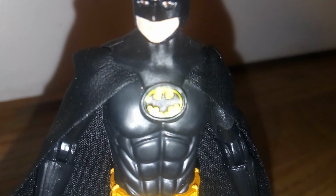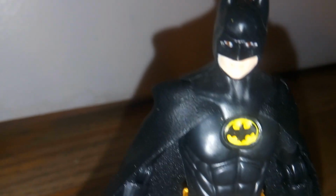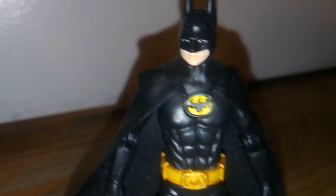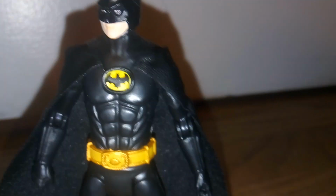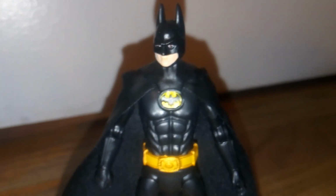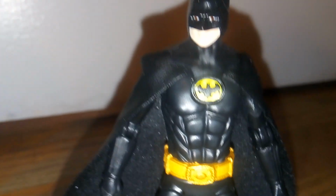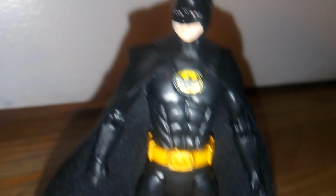The bat symbol looks very good there. It's the yellow and black, and it's got all the wings and everything done very nicely. Then you have the cape. I always loved how in this movie the cape went over his shoulders and the cowl went on top of the cape. I always thought that was so cool, and they have replicated that so nicely on this. I know the new 6 inch version of this, which is kind of like the Michael Keaton one but also kind of like a comic book one, doesn't have that feature with the cape, which kind of bothers me, so I really love that this one does have that. Then you've got the chest plate there, and all the molded details look very nice, which is really cool.